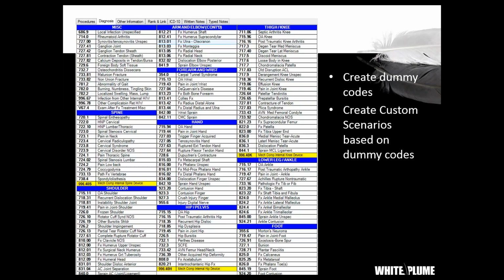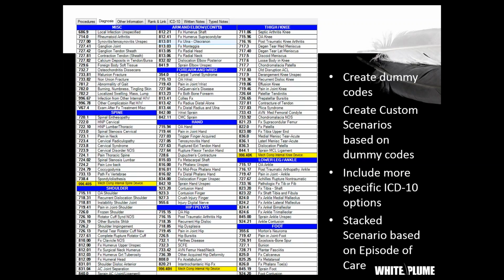That allows me to then create custom scenarios based on the dummy code so that I can have 3 different custom scenarios. So I only include the knee choices in 99640K. Same thing for the hip and for the spine. I'm going to include the more specific options. Rather than redesigning my form, I can make this small change, and in the custom scenario, I can include those more specific options that I want to include here.